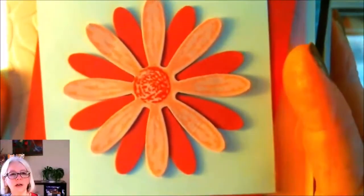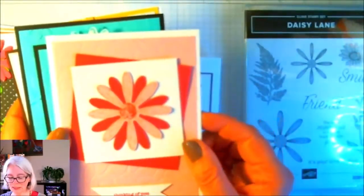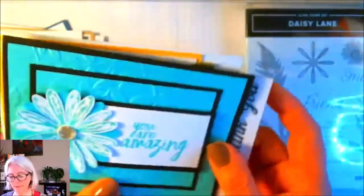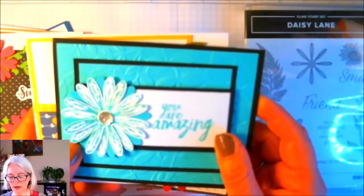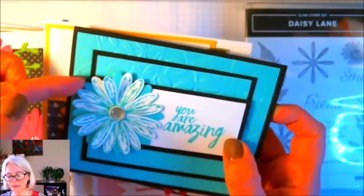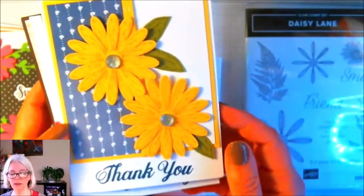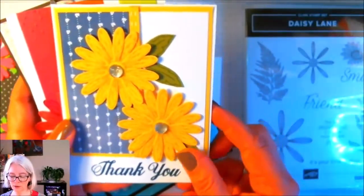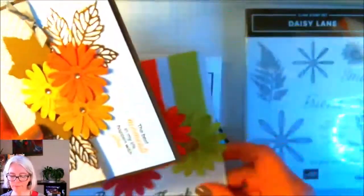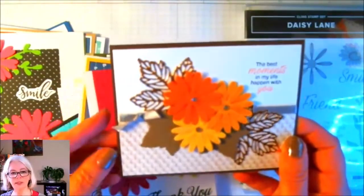This one is a combination — it's stamped on one and then on the darker pink it's just layered behind it, so you get a real fun look when you coordinate the colored cardstock like that. The center of this flower is actually stamped. There's another one with coordinating cardstock. Now this one is punched three times so that you've got one layer stamped, one layer stamped, and then layered behind with a coordinating cardstock color. And of course you can put more than one on a card — you can actually fit three of that large flower on. And here's three of the smaller flower by comparison. This one is layered not only with the flower but also layered with some leaves behind.